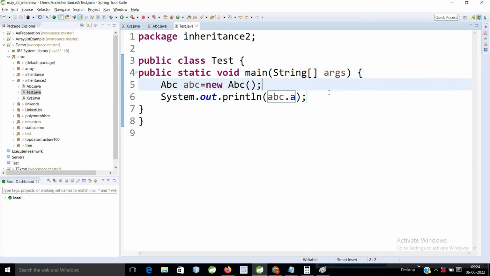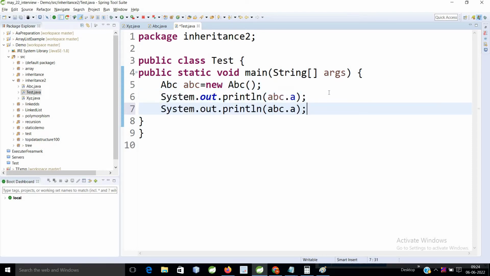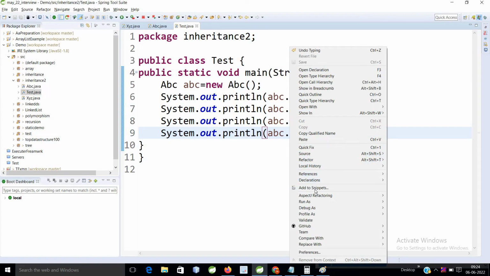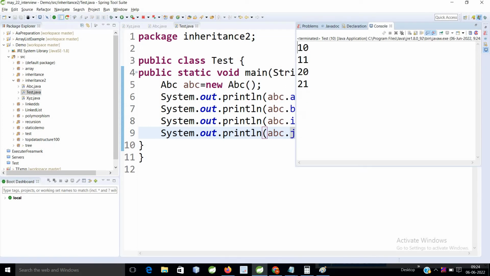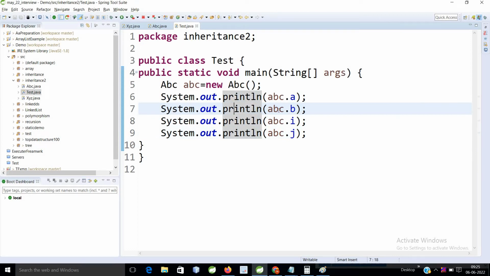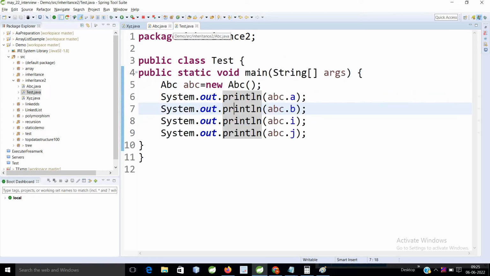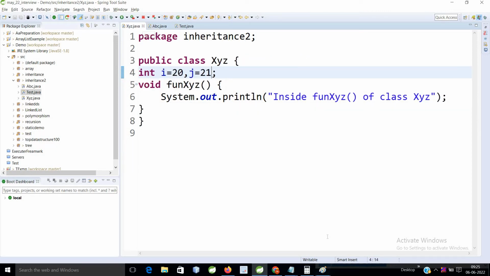So we can access parent as well as child's all the properties. Now run this program. We are able to access all the properties, and we can even call the function. I have already explained this in my previous tutorials. For new, I will show you one more example.